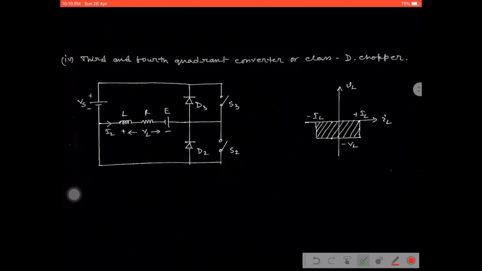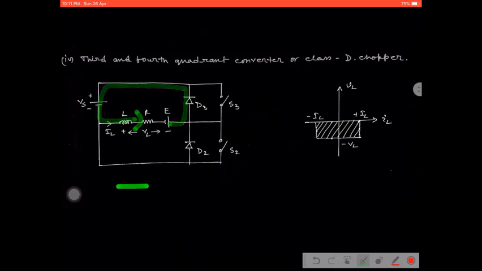In this case, the inductor polarity was this one positive, this one negative. When the inductor tried to discharge in this mode of operation, it changed its polarity. Suppose this is positive and this is negative. Then the inductor stored energy is summed with this one, and it is coming back to the supply in this way. That means the stored energy inside the inductor, L di/dt, plus E, is high enough with respect to the supply voltage Vs. That is why, through the freewheeling diode D3, the inductor energy and the back EMF are discharged through this direction.